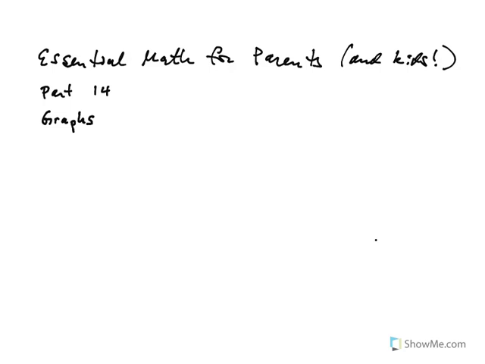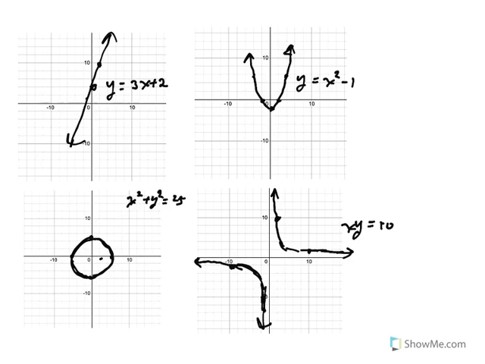Part 14, where the last few videos have been about algebra, like Algebra 1. If you took Algebra 1, or you're taking it, or you're going to take it, when people think of algebra, they often think of these graphs. Pictures where you have graph paper with 10 by 10 grids and shapes on them: lines, U-shaped things, circles, or unusual curves. This is a big part of algebra, and in this video I want to show you why it is important, why we do it, and what it's all about.